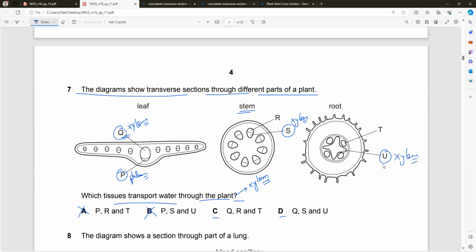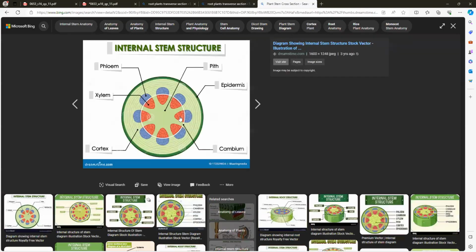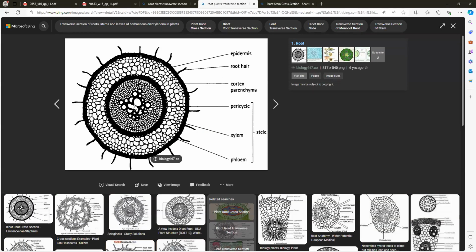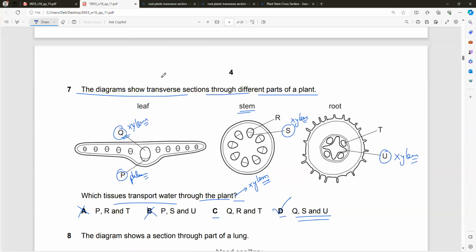So what is the answer? Option D. So please learn this question, all of you. Manikandan, you said R. R is the phloem, outside. Please, at least remember this figure in your mind. Okay, everybody, the inner part is xylem, the outer part is phloem. Root also the same: inner part is xylem, outer part is phloem. If you come to the stem, and the leaf also, the inner part is xylem, the outer part is phloem. Is it okay, guys?